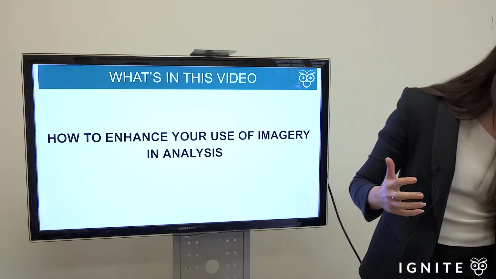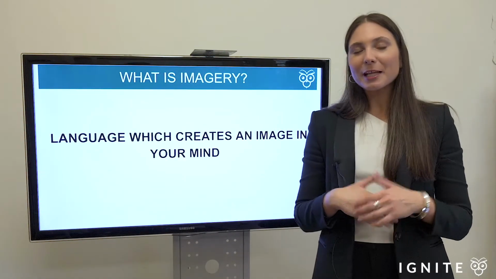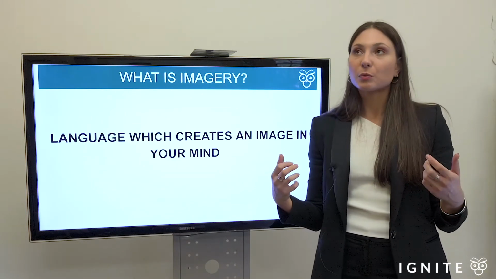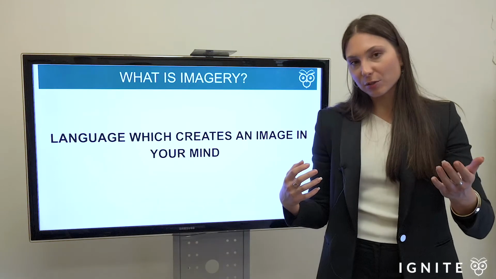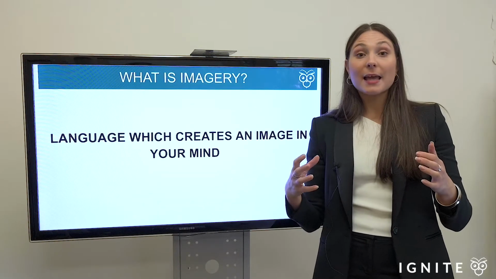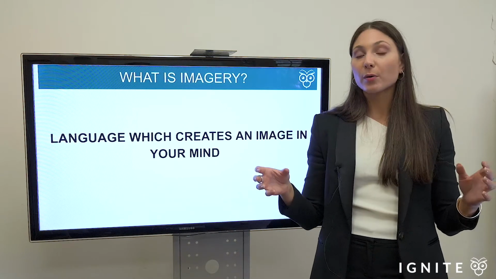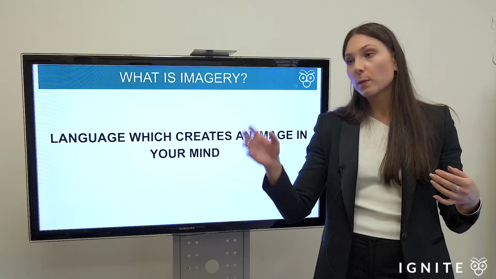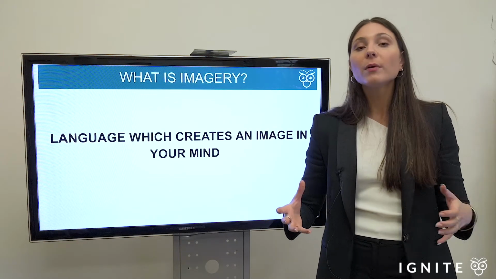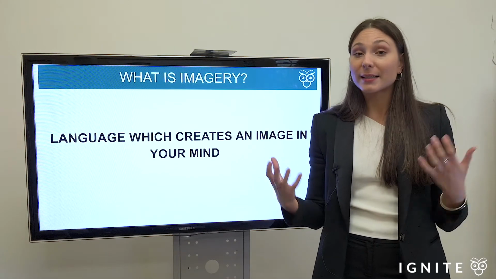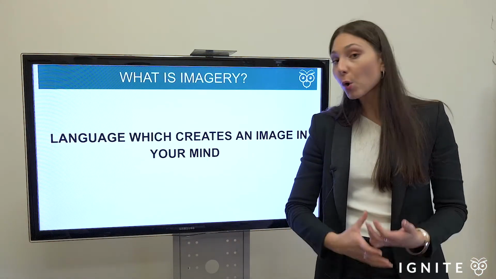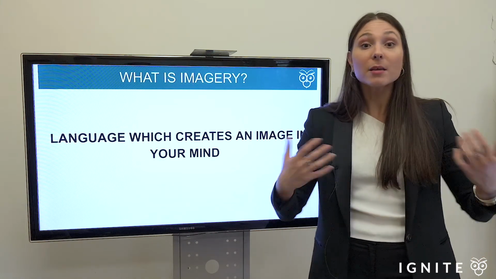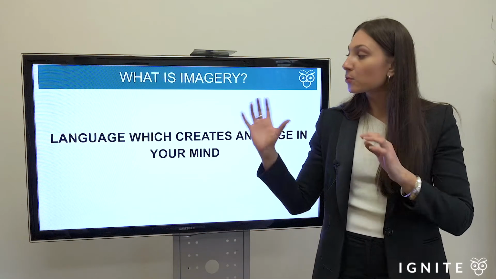Okay, so what is imagery? It seems pretty self-explanatory, but imagery is anything which creates a mental image in the reader or responder to a text. If you're in an exam and the question asks you, how does your composer use imagery to explore X idea? And you've pre-prepared analysis on metaphors or personification or a discussion of form, you can still use imagery to link to all of that, because essentially all techniques that a composer uses hope to convey an image within the responder's mind. So that's broadly speaking.